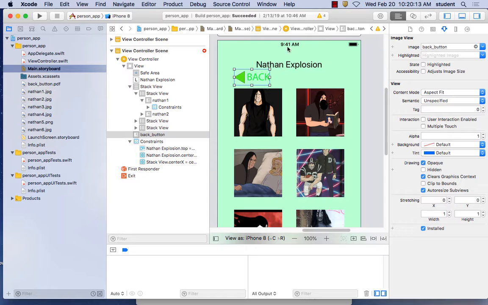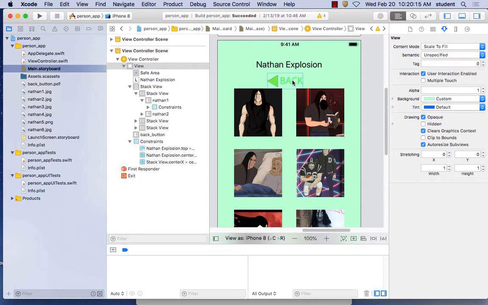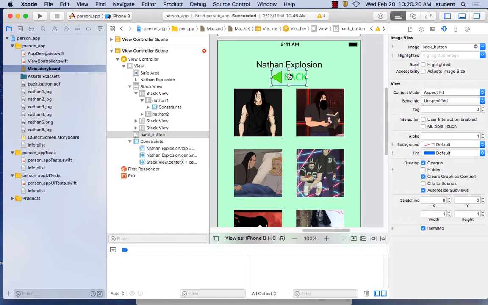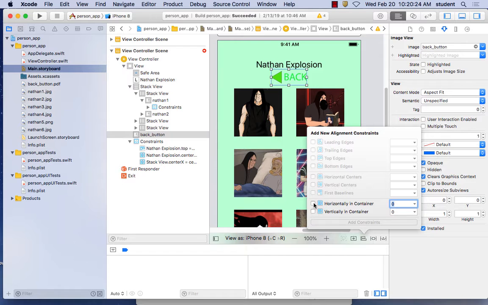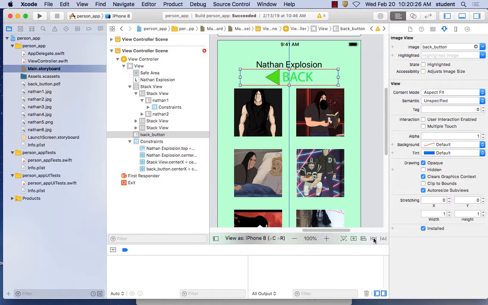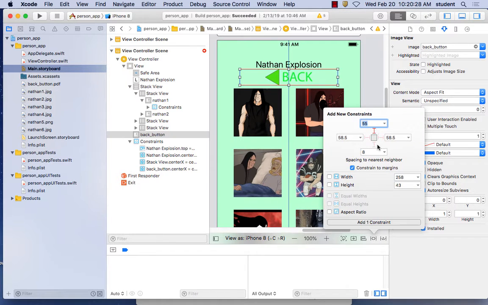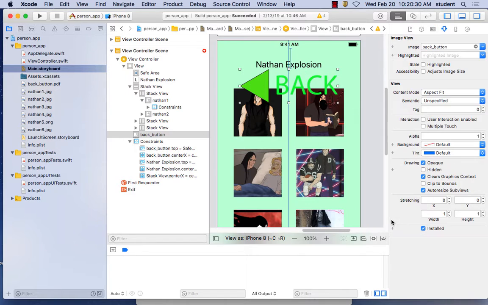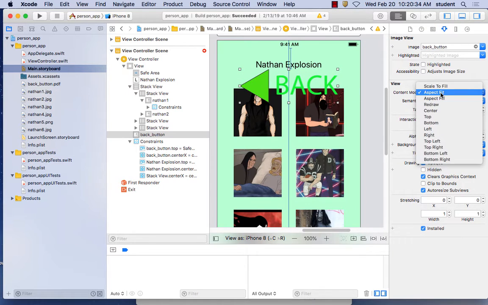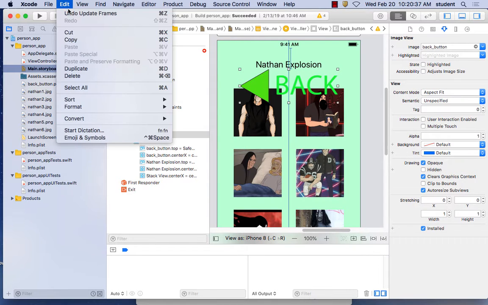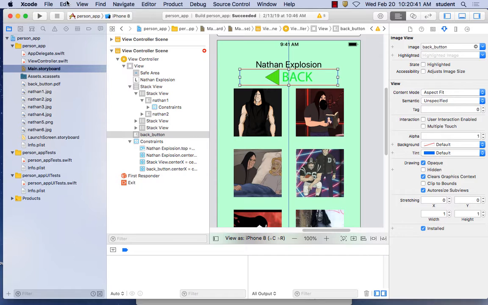Let me pause this. Again, I got this piece in here. It doesn't have any constraints. Might be best to center it too. I'm going to center it. Let me center it horizontally. And then let me go down from the top. Oh, did you see that? It changed. Oh, I didn't give it a size. That's what I did wrong. Let me undo this. Let me undo that.